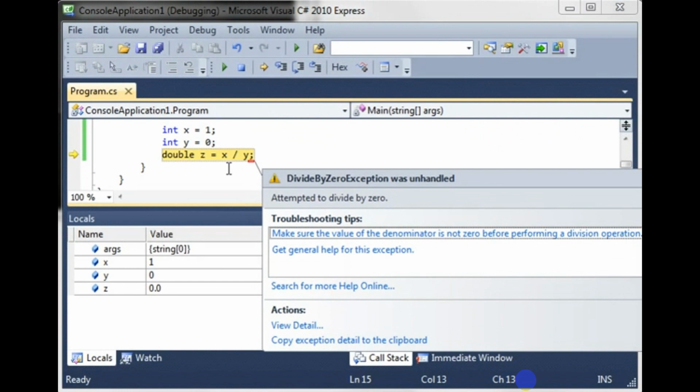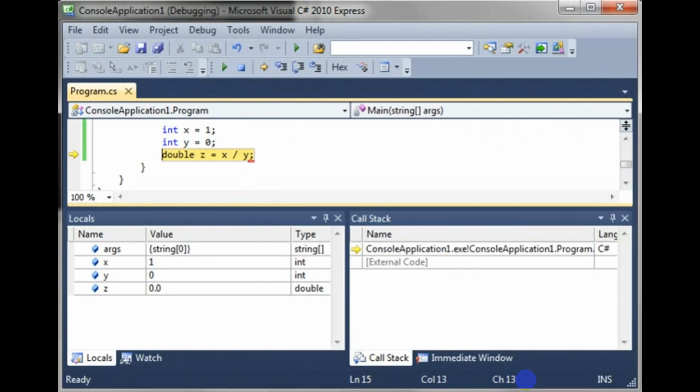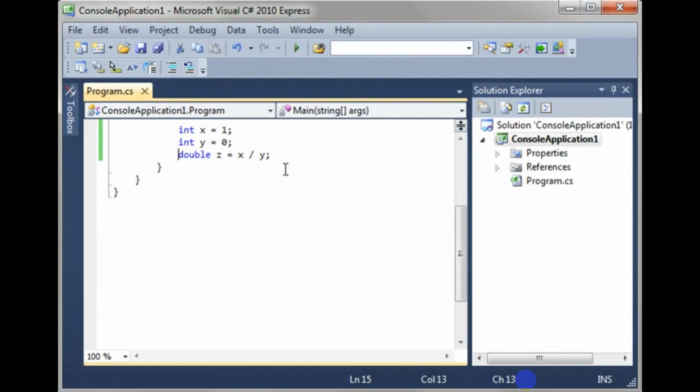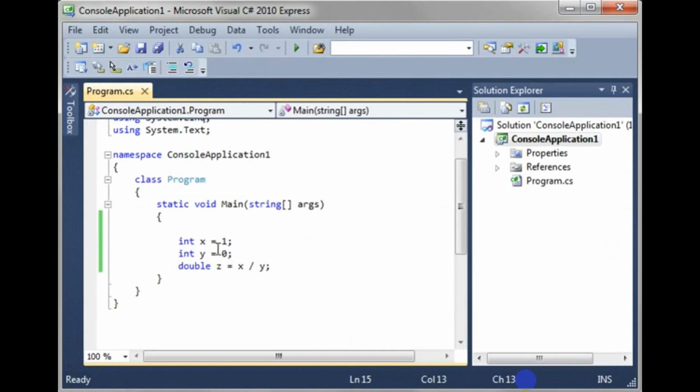That means your program just crashed and died. And you see in the locals window over here, you have argument 0, string 0, x 1, y 0, z 0.0. And then it's telling you, in the call stack, something bad happened on line 15, etc., etc. So all you can really do at this point is just close your program and figure out how to handle this.